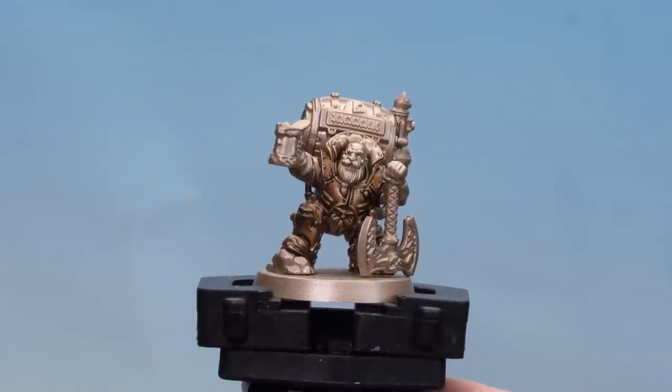There we are with the Kryptek Armour Shade Gloss now dry. We're going to move on to the next steps of painting the brass armour. We'll start by using Wildwood, which is going to drop into the deeper recesses for some nice definition. After that we'll tidy up with Runelord Brass on the raised details and flat panels. Then we'll use Canoptek Alloy to finish off with a layer and highlight.